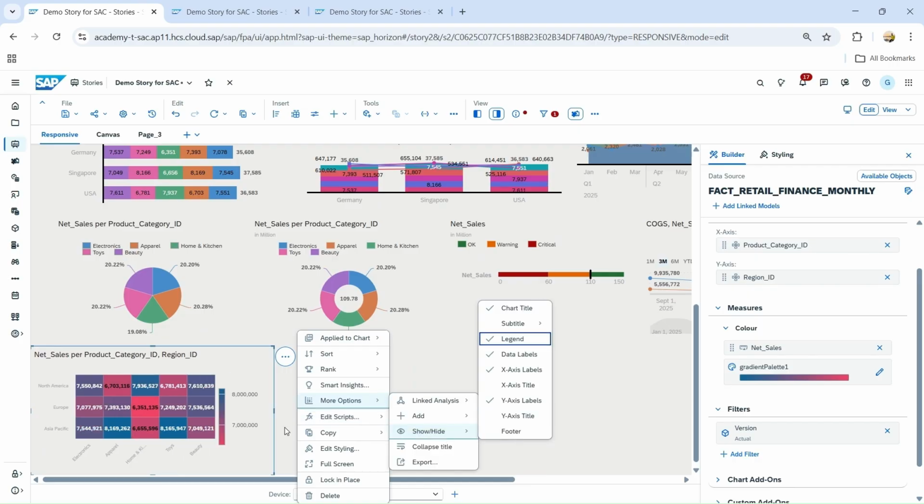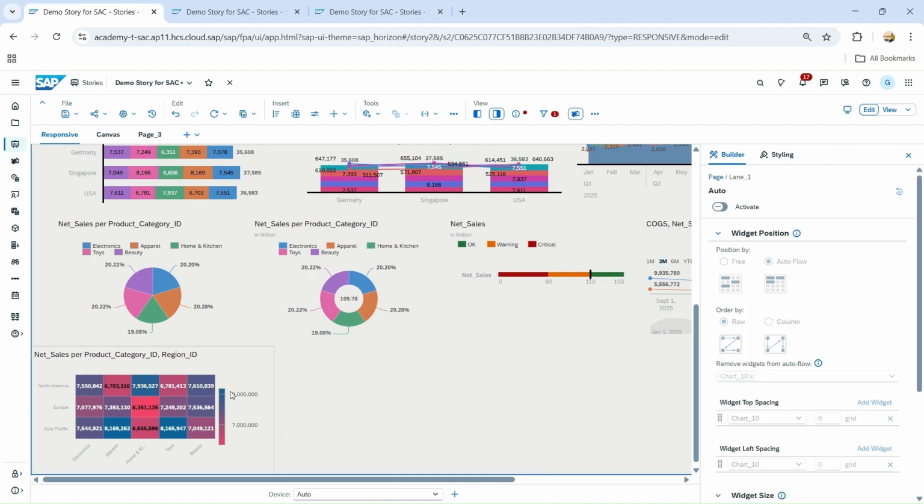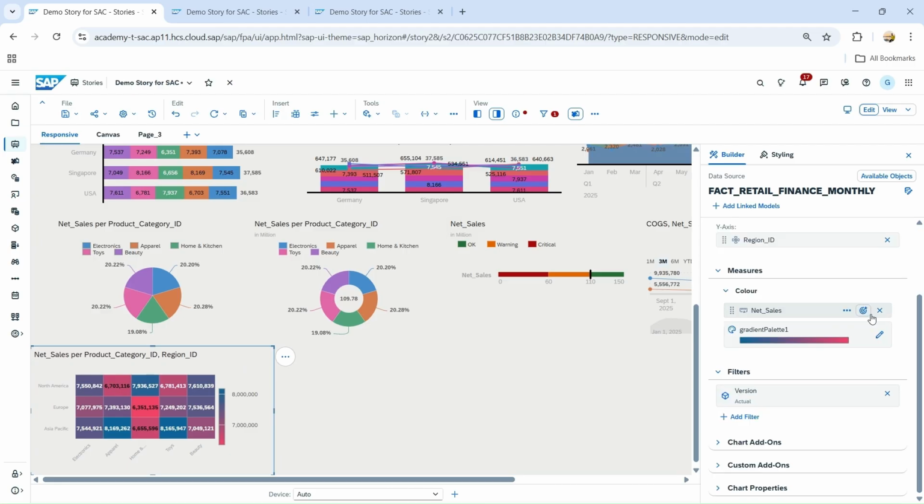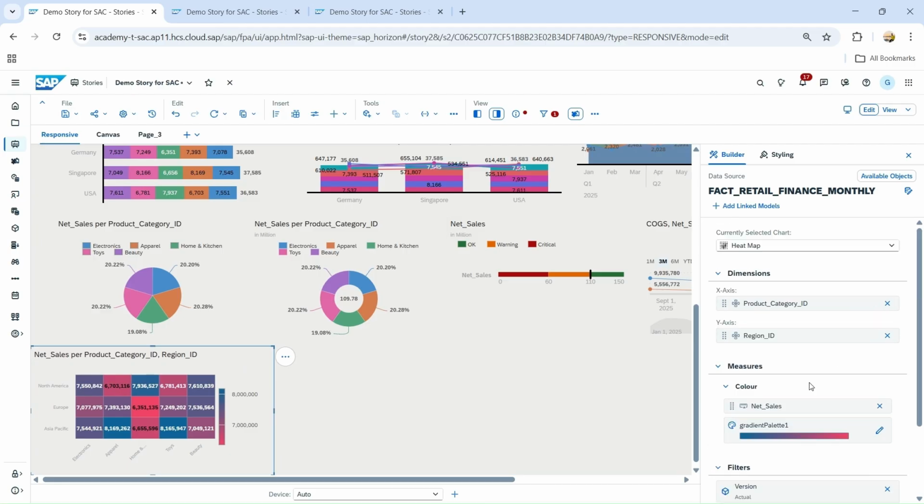So legends is shown, so wherever you see this blue color, the sales are more. Okay, so for these three the sales are more, but for the others the sales are less. So this is how it is being used. Okay, so this is the heat map where we have the x-axis, y-axis, and the respective color shown by the total sales.